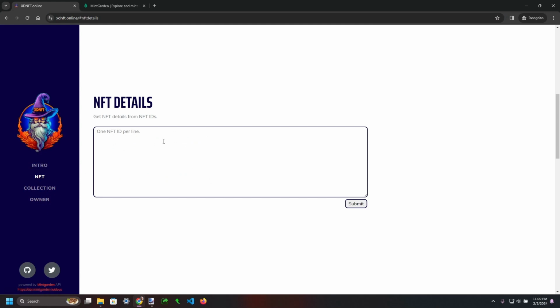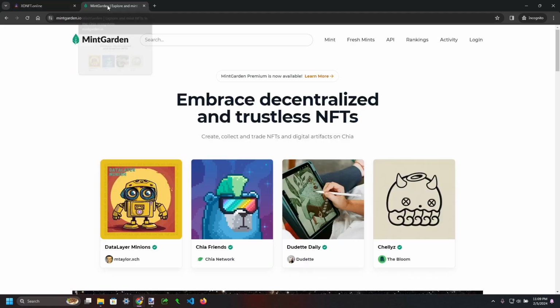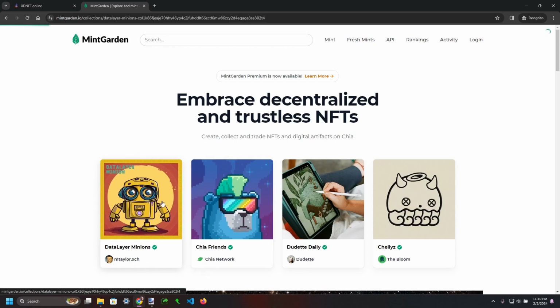You can choose to paste in specific NFT IDs, and it'll return back. Well, let's just do an example. It's probably easier to do an example. So let's go to Mint Garden and just grab any NFT ID.